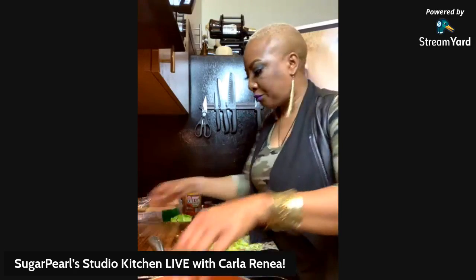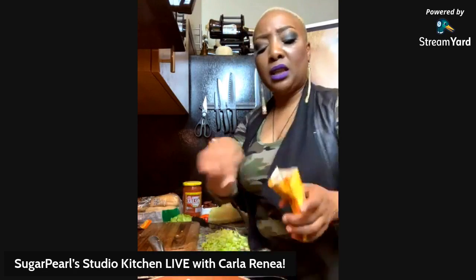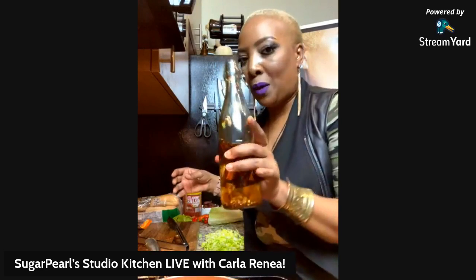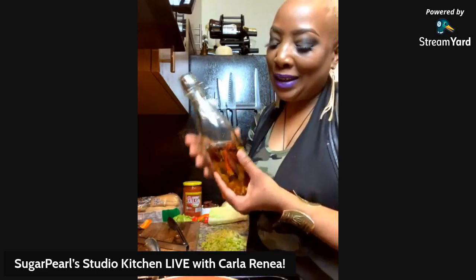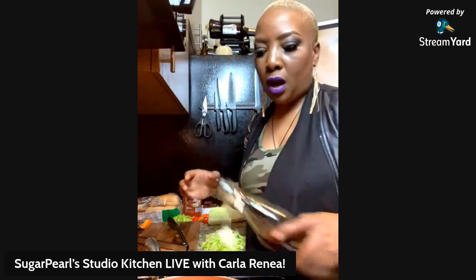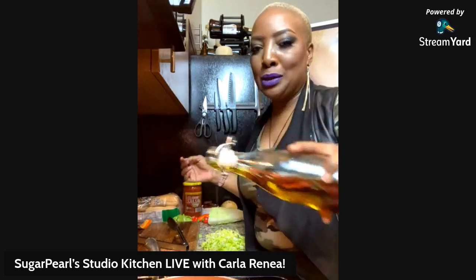I've got veggies that I'm just going to shove in and cook them all, because I'm probably going to eat them anyway even if I don't put them all on the sub. I'm pretty good about eating veggies — they'll get eaten even if I throw them with some home fries in the morning. I'm adding just a little more of my homemade chili and garlic oil — it's got red chili peppers, a little bay leaf, and some roasted garlic that I did on my own. I love when pieces of the chili fall out and land in my food — it gives another dimension of flavor. Season your oils, honey.